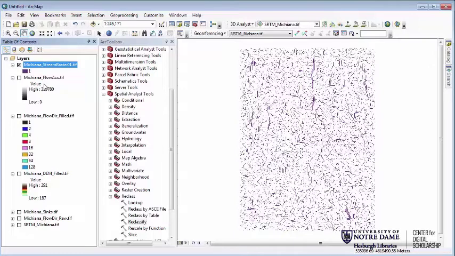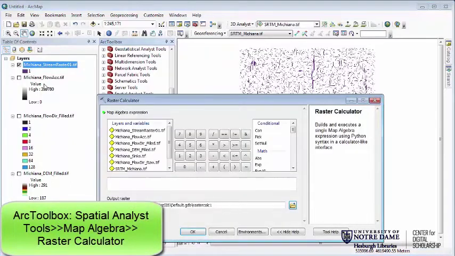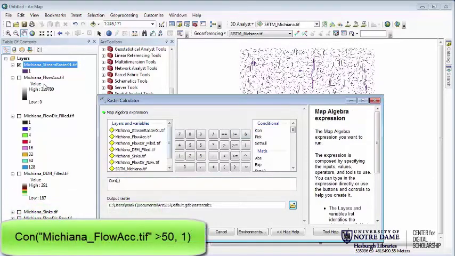So the other way that we could calculate a stream raster, just to step back for a second, is to use that con tool that I was talking about. This is perhaps a little bit faster. We could either use the conditional tool that's up in here, or we can also simply do it in the raster calculator. So I'm just going to do it right in the raster calculator real quick. You bring in your image, you load up the raster calculator, and all you want to do is hit con over here, Michiana flow accumulation.